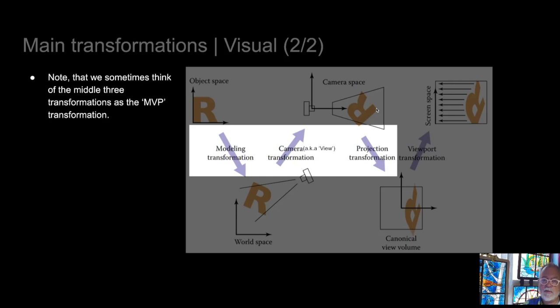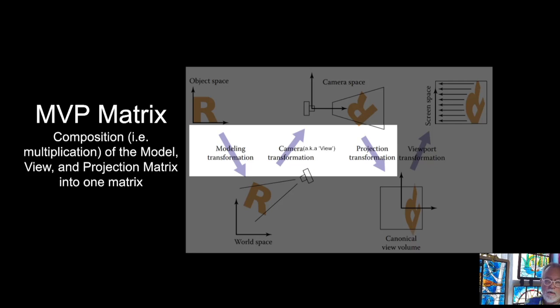We call this the MVP matrix, the model, view, and projection. Model, which we did last week, the view, which we'll do today. And Dr. Yuksel covers in great detail. It turns out that it's all implemented in the math library anyway. So I really recommend that you dig into understanding how that transformation is done. But you don't really need to know how to duplicate it. You just need to know where Dr. Yuksel's video is so you can go back and look at it later if you ever have to reconstruct it. It's fairly well documented.